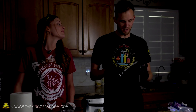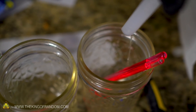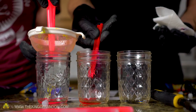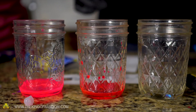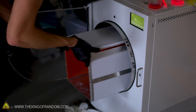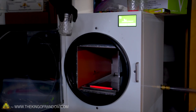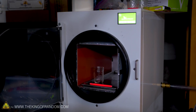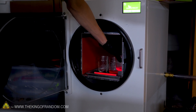Our next comment request comes from MasterAssassin1 who asks: can you freeze dry glow sticks, and do they still work if you do? We'll try a glow stick that we have not cracked, a glow stick we have cracked, glow fluid mixed, and then the two separate glow fluids — so five separate little experiments. Non-glowing and glowing glow sticks, activator, color, and activated.